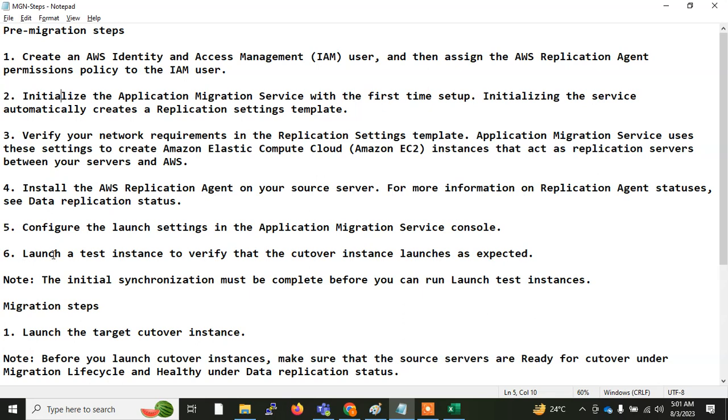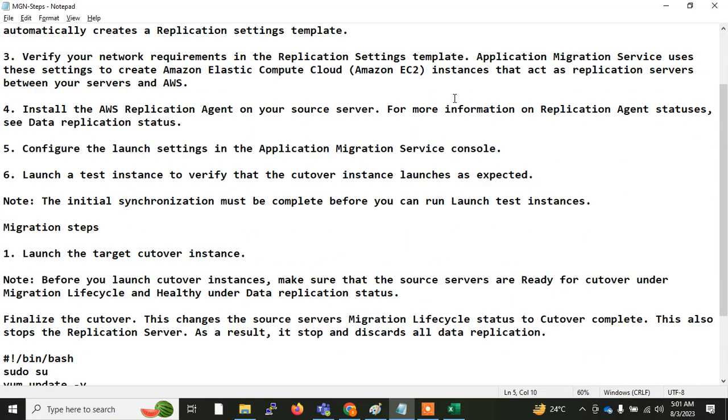So launch the test instance and verify the cutover instance launched as expected. Note, the initial synchronization must be completed before you can run launch test instance. After that, these are the migration steps. Launch the target cutover instance. We did that.